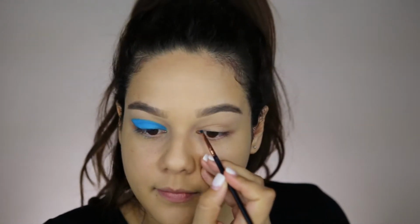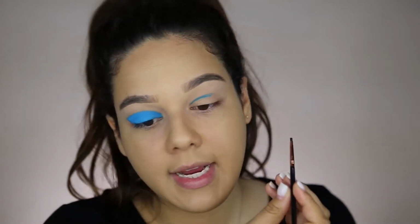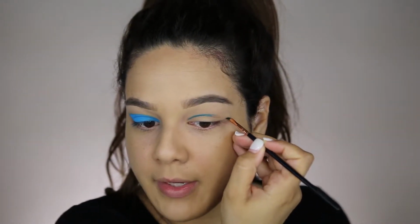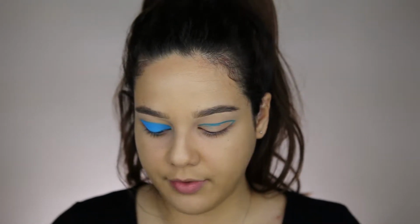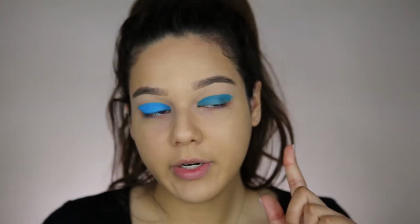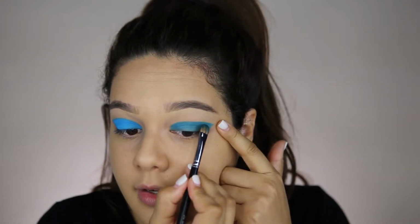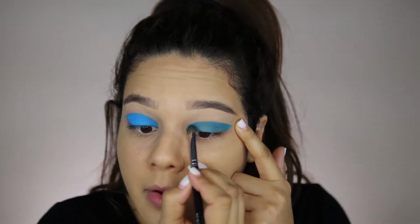So I'm going to go in again with this pencil brush and I'm going to create that shape. For the second line, I feel that you have to be a little bit more careful because you already have the shape here. I know that eyes are a little bit different to each other, so don't mind if they look a little bit different. We're gonna do the same thing. So let's go ahead and apply the base. If you wanna bring it up, don't be afraid to do it. So just slowly blend it in. Like that. That's it. Really simple look, really cool.